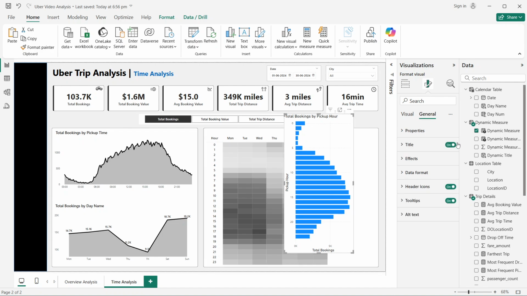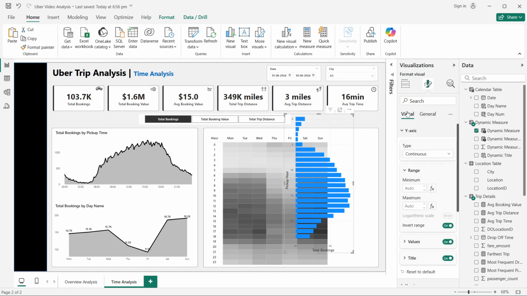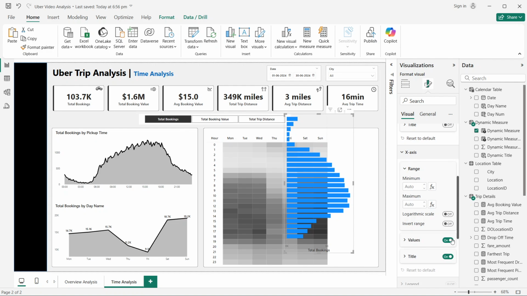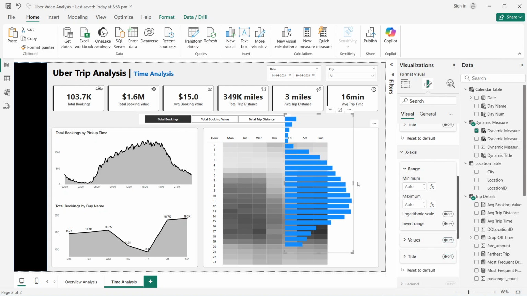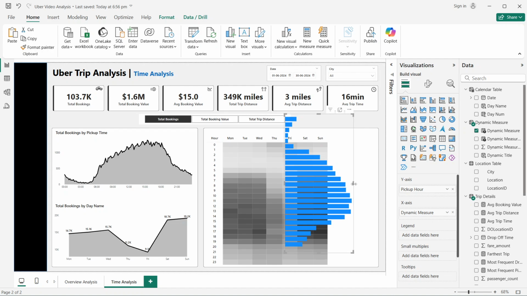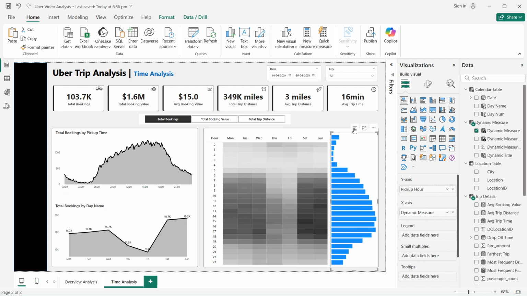And now we will do some formatting on this. No title we want, no effects we want. Go to visual, and we don't want any values. We don't want any title. And on the y-axis also, same, no title, no values. Okay, and now we will adjust it properly and try to bring it over here.